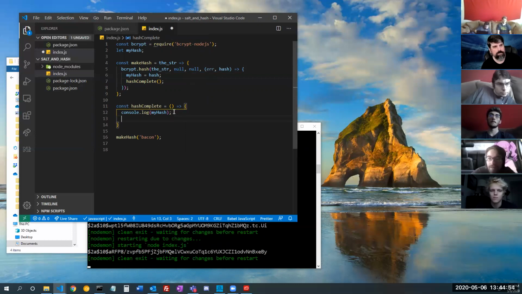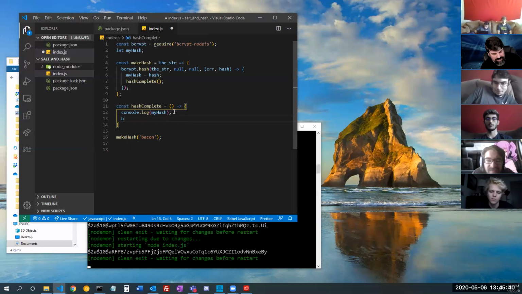But I think I want to do more with it. Now, you might wonder, okay, I can make a hash. That's great. Every time that hash looks different, how do I decrypt it? How do I decrypt it? You don't decrypt it. That's exactly right. Because if you could decrypt it, so could hackers. You use a bcrypt compare.